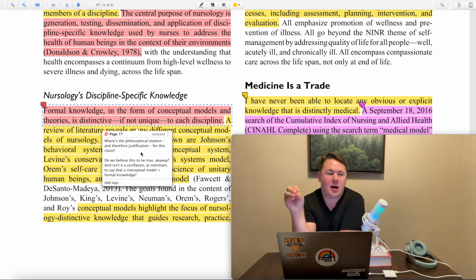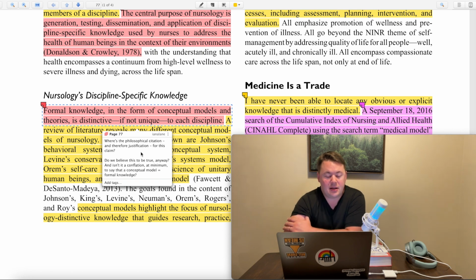Is it the conceptual model itself, within the framework of that discipline, that is offering unique insights into that discipline, the same thing as formal knowledge, and is that knowledge truly distinctive from other disciplines? Or is it knowledge that's predicated on other sciences? Can you have a conceptual model in nursing that relies on interpersonal anything that doesn't imply insights from the science of psychology, assuming you believe that psychology is a science? I think the answer to some of those things is not clear, and it certainly isn't clearly a yes.